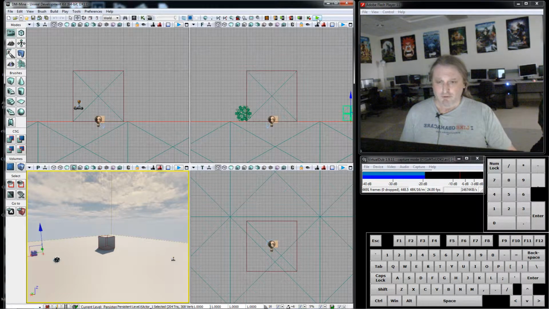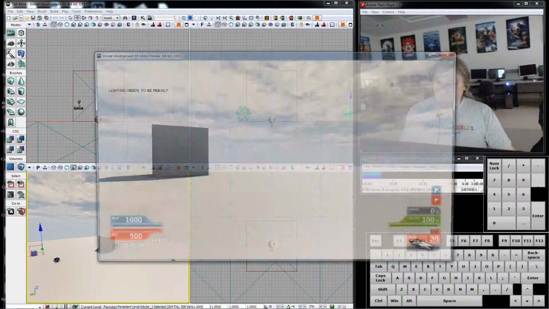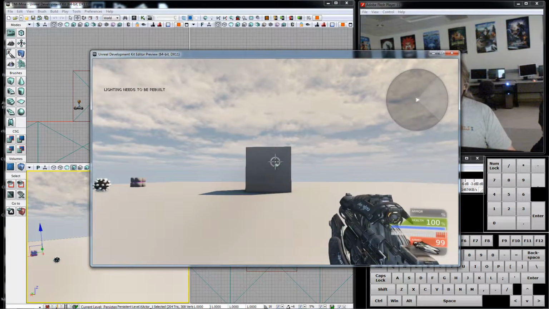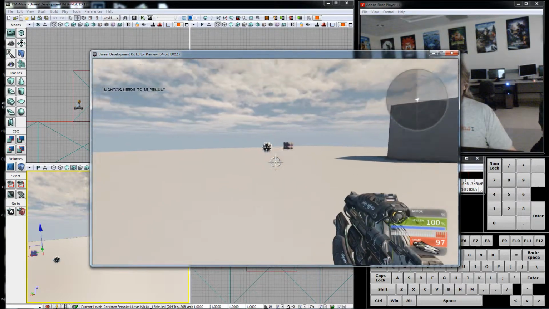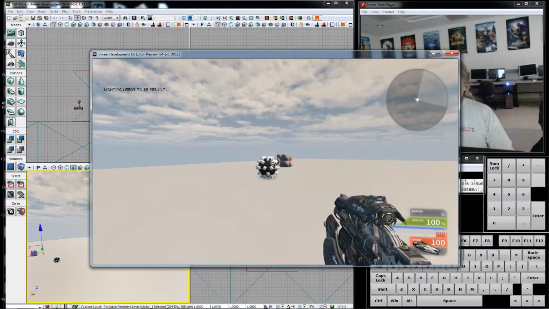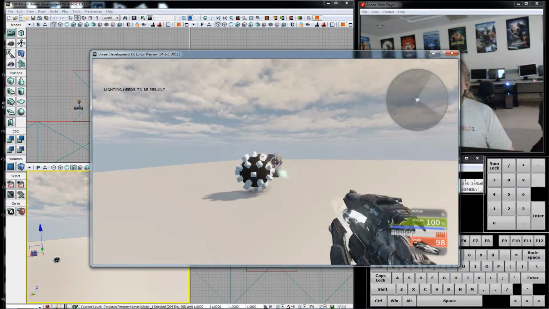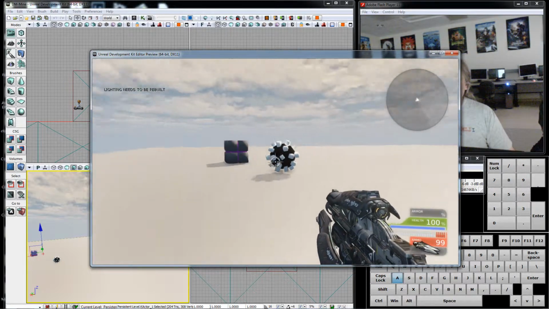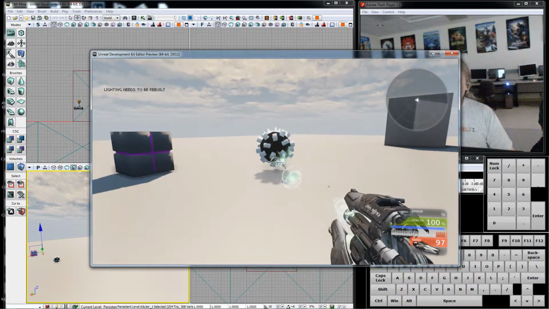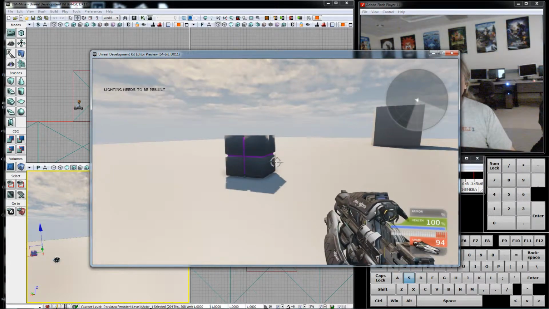Okay, now if I hit this play, which won't be found in game, perform, I'm going to hit yes. And I do have a gun. And it does fire, which is good. Let's see if it does anything to these things. Yes, it does. Look at that. And they're using their collision objects, which we put on them before. And they're bouncing around a lot. Look at that. Oh, that one's gone.